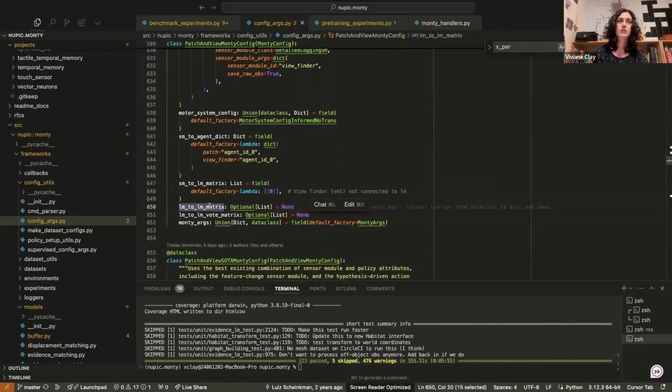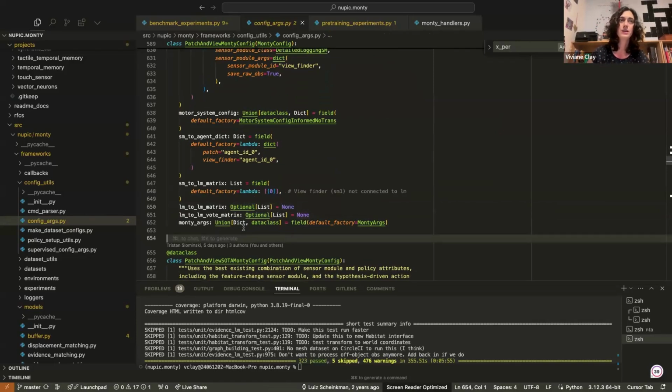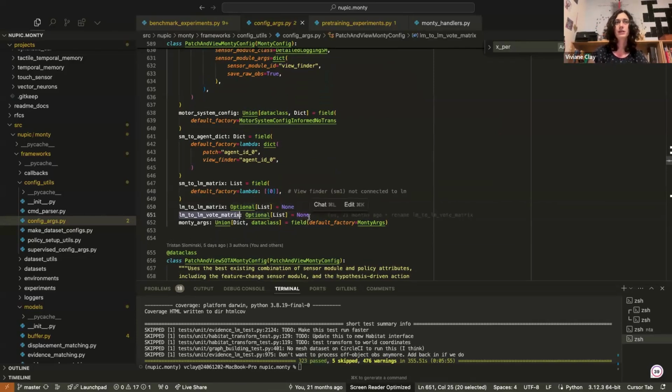And then we have the learning module to learning module matrix. That only gets used in the hierarchical experiments, when we have one learning module stacked on top of the other one and receiving the output of a different learning module. So here this is not specified. Then the LM to LM voting matrix. Since we currently have just one learning module, there's no voting going on, so also nothing specified.